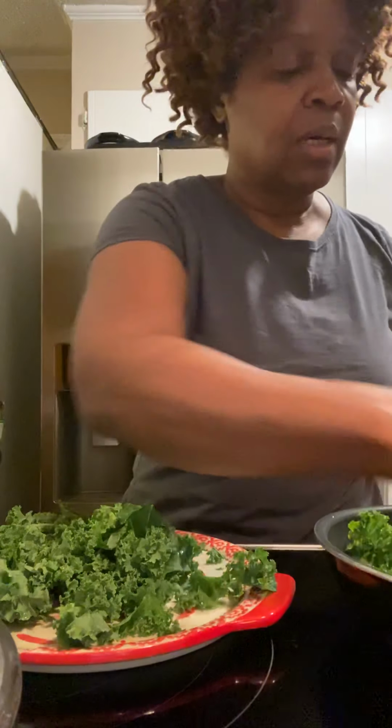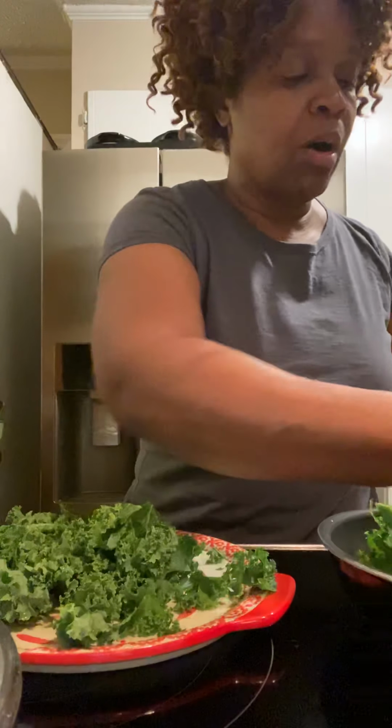And I stir up the mushrooms. I won't use all the kale on the plate. I'm going to make some juice tonight, so I'm going to use that kale. Kale is one of my favorite greens to eat. I love kohlrabi, and I also love turnips. Sometimes I like collards. They're kind of big leafy like. I like the fluffy leafy greens. I add a little bit more of that.